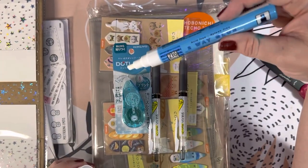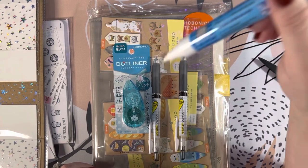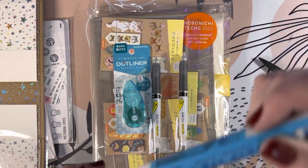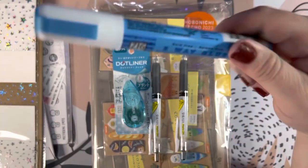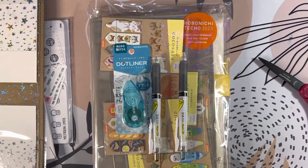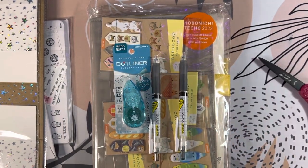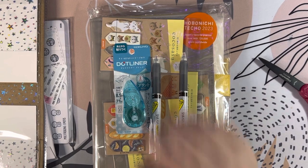But this is what this pen looks like. Well, it's not a pen, it's a glue pen, but it's super fine, so it's much nicer than a glue stick if you're trying to get into some tiny areas. I used to use this when I scrapbooked, so I just picked another one up. I thought it would come in handy with planning. Sometimes my stickers don't stick so well, or if I pull them up, they won't stick back down again. So I thought that would be useful.